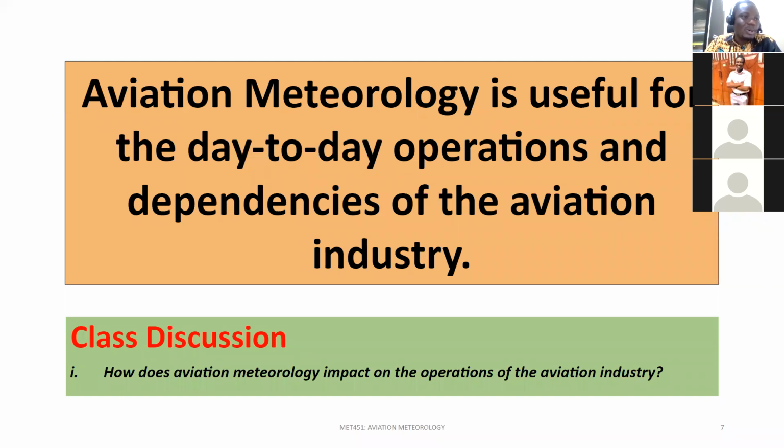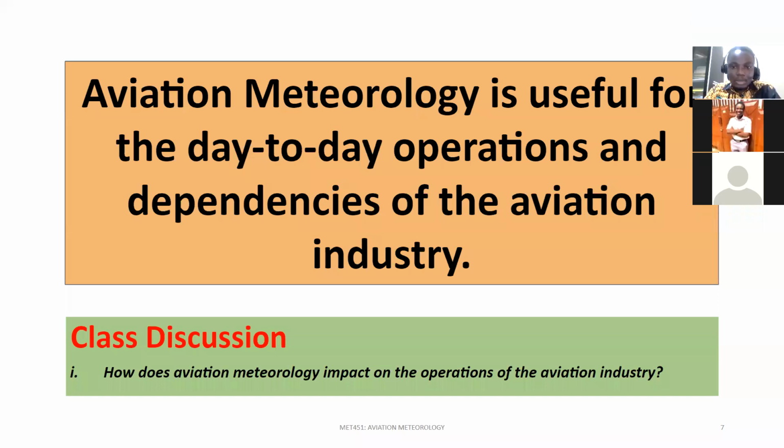All right, so a simple question: how does aviation meteorology impact the operations of the aviation industry? Okay, aviation meteorology is different from the aviation industry. So we are looking at how meteorology, when it comes to aviation, impacts the entire aviation industry. So you can give us some examples. You can explain in your own words what you make of it.